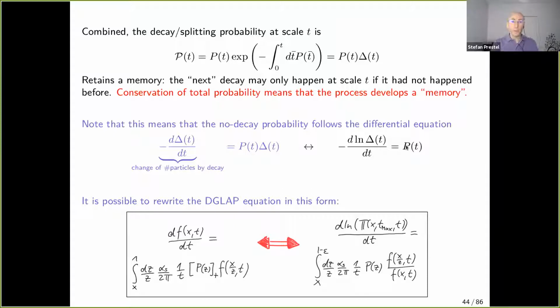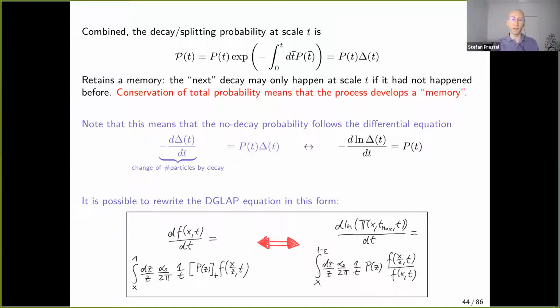Why is that useful? It's useful because this is the way we typically write down the evolution equations for, say, parton distribution functions or fragmentation functions in quantum chromodynamics. The DGLAP equation can be written in this form. So if we solve this differential equation with an appropriate definition of what these splitting functions P are, or what the right-hand side here is, we effectively solve the DGLAP equation. So we effectively produce some type of QCD effect that is present in nature.